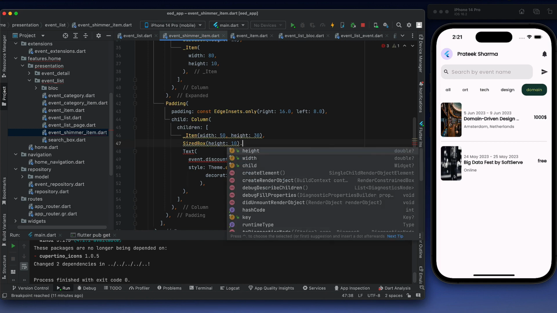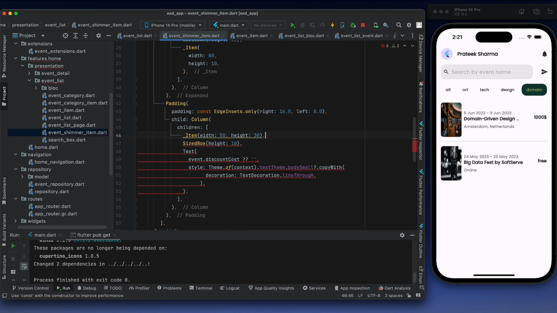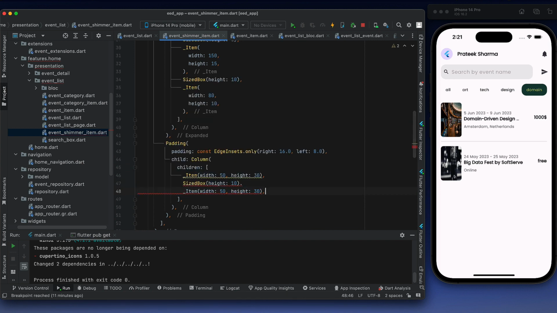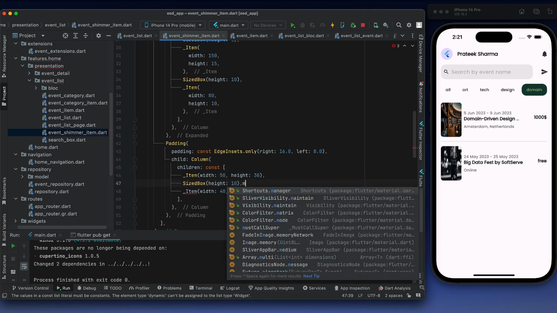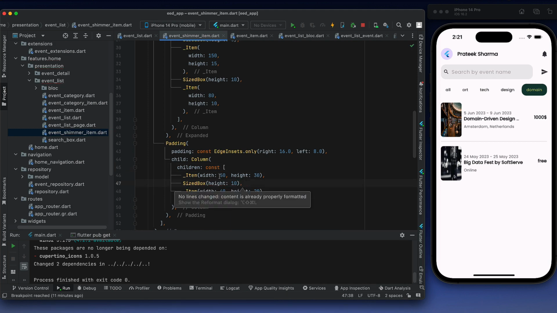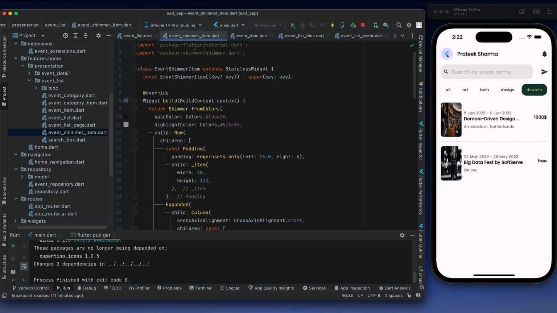Let's take 5, and then the same item would be there. Great. So the same item would be there, but this time it would be of little less height because it's a discount cost. And then I think we can add const here, and it should work properly. Yeah, so shimmer is ready.